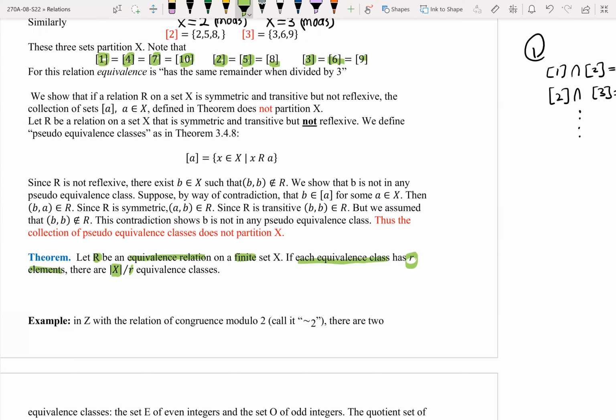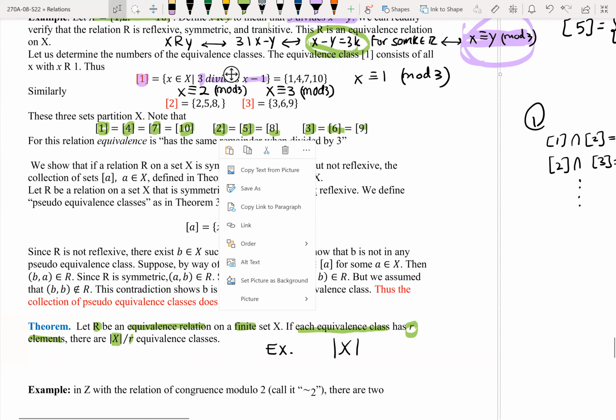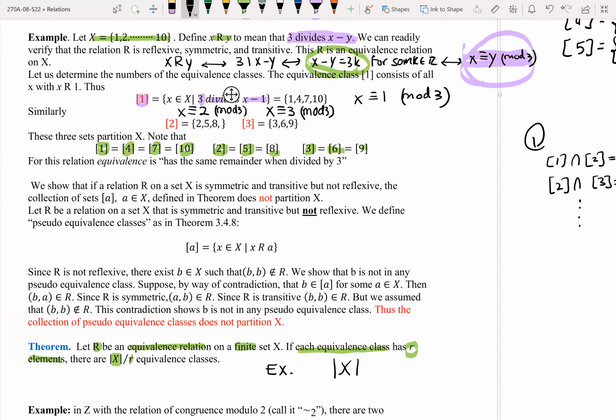That is the cardinality notation, right? The bars are the cardinality notation, not the absolute value. So the cardinality of X for the previous example: what is the cardinality of X for this example? It's 1 through 10, which is 10. And then each class of equivalency has how many elements? Actually, they are not equal. It's 4 here, so you can't say this is perfect. No, this is not perfect. I was just dividing to say how many classes of equivalency we have.